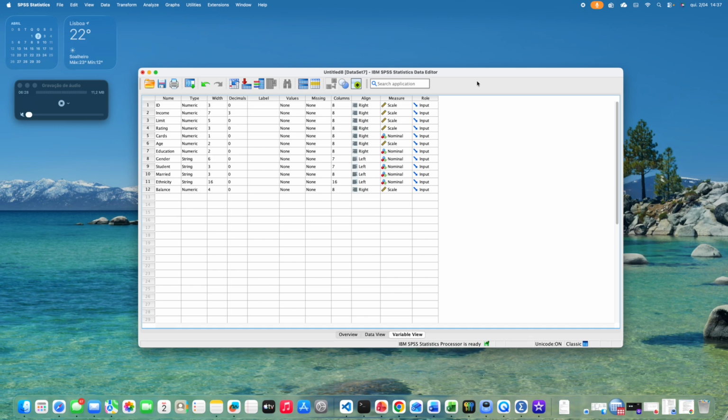For instance, gender is a categorical nominal variable with 2 categories, male and female, and can also be called a binary variable. In these kind of variables, there is no possible order that we can infer from the categories.